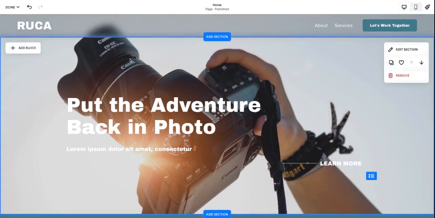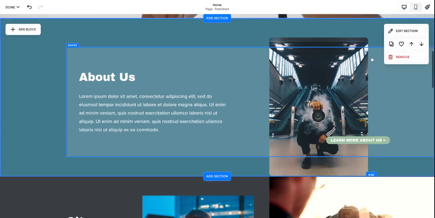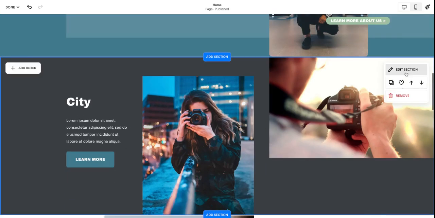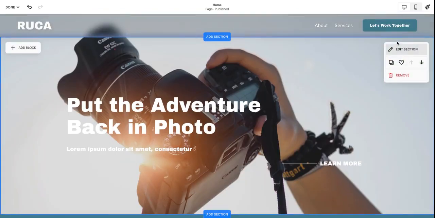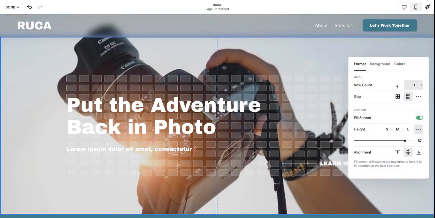So backgrounds here, you can see this is this big full width background. So in each section, you'll see you're prompted to kind of edit that particular section. If I clicked edit section here, again, you have a lot happening. So this Fluid Engine Squarespace is the new version of the editor, and it's really great, but it has a little bit of a learning curve. So you can set your row count, meaning how many rows of these blocks that you have. You can set the gap between them. This gets pretty complicated, not something I really suggest doing too much with if you're not really familiar with it.